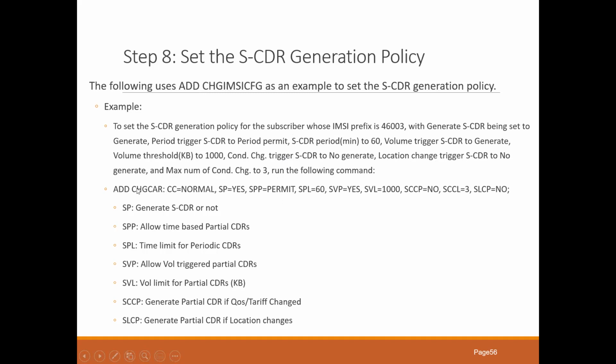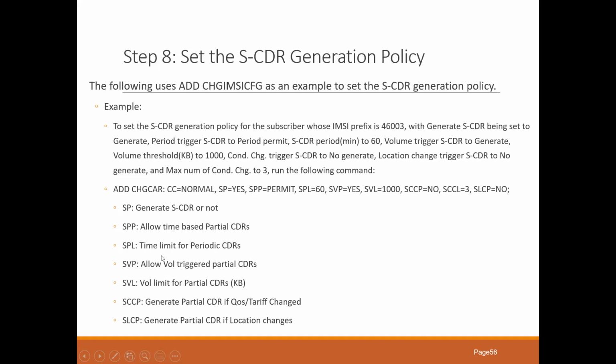So this will be the command SET CHG CDR. Here SPS means generate an SCDR, and SPP permits time-based partial CDRs. Time-based partial CDRs are allowed. Then, what is the time limit for the periodic CDR? It is 60 minutes. What is the volume? SVP yes means allow volume-triggered partial CDRs.